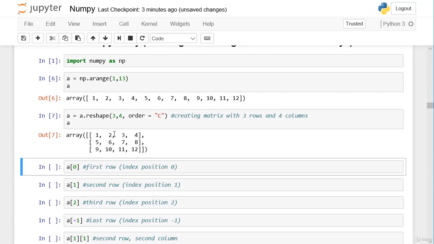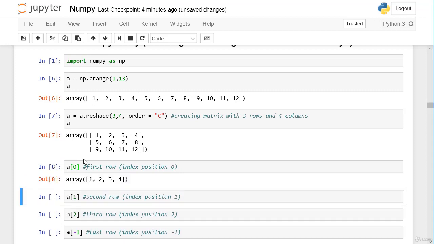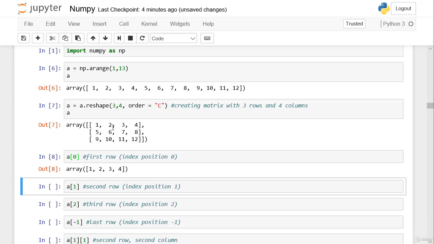And indexing multi-dimensional or two-dimensional arrays, there's actually no difference to one-dimensional arrays. So we have also zero-based indexing, and if you want to slice the first element of the array, so the first element here is the first row, we can do this by having the 0 in square brackets. And now we get the first row of our array.